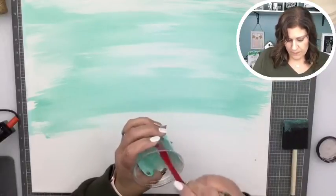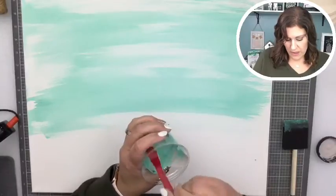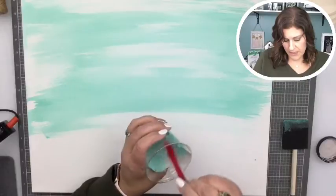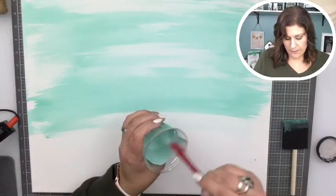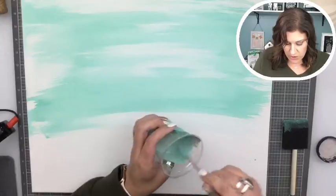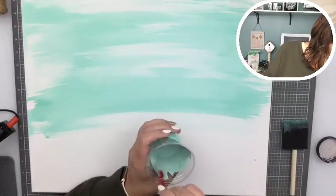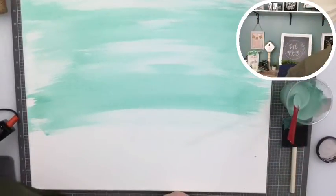It's going to have a different color consistency. Yeah, that gray is going to gray out the color, so it'll be more of a milkier tone. I might add a little bit of a darker gray in here actually, because I kind of want, let me do that.